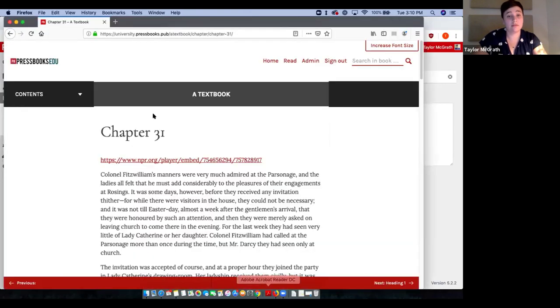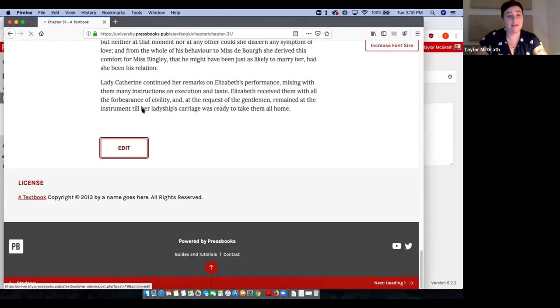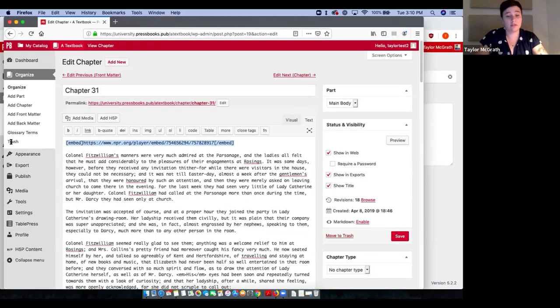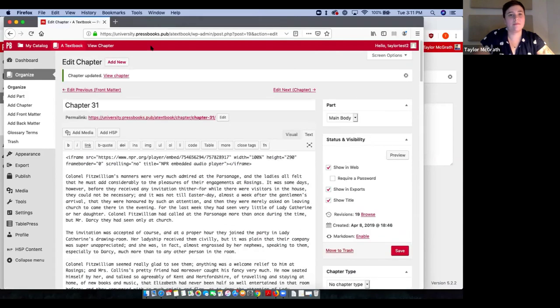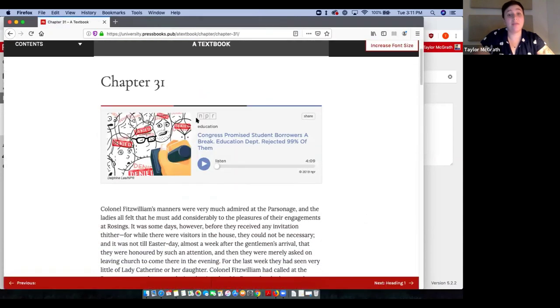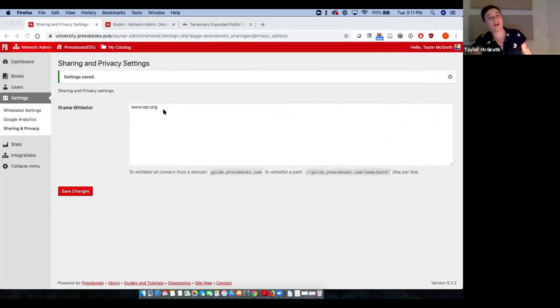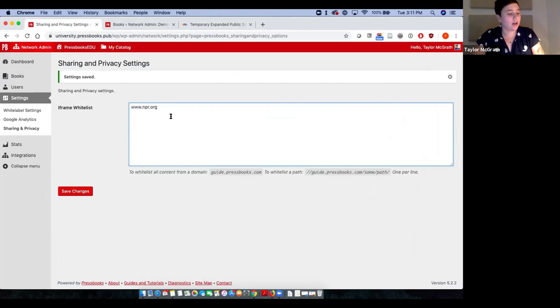I can go back, and a normal user can now take that iframe and embed the NPR content. So you have a choice over what is able to be put on your network over the security of that content, and now not only network admins can choose. You can always use an iframe as a network admin, but you can now enable all sorts of things for your own users to use.